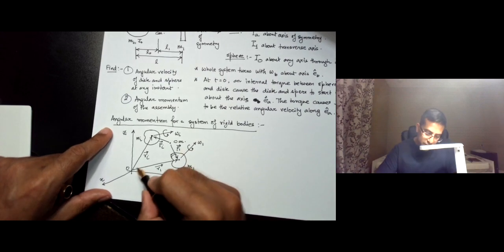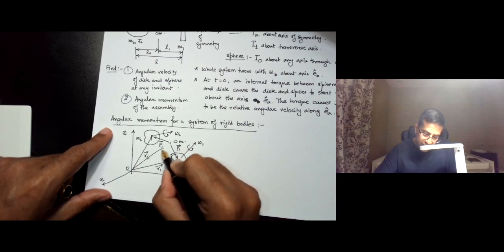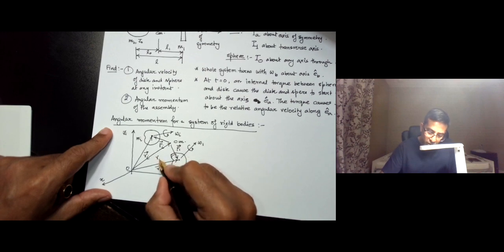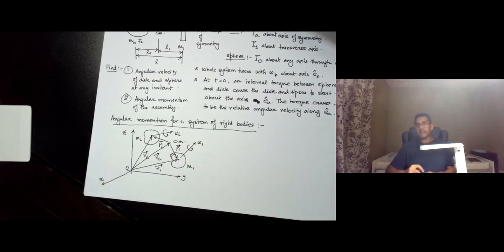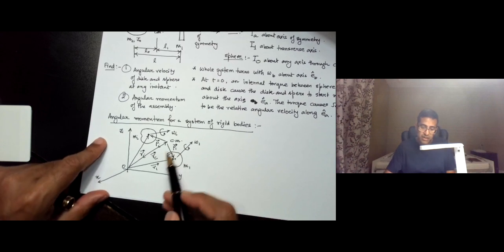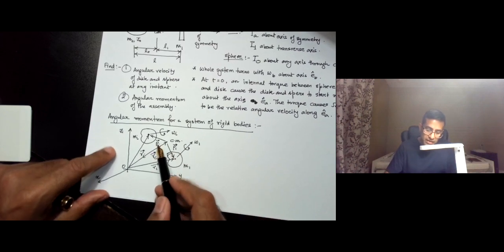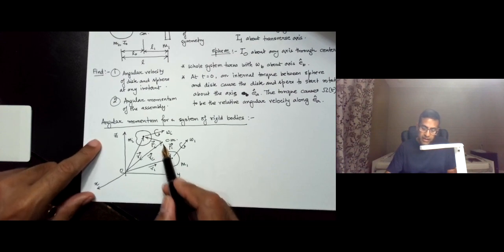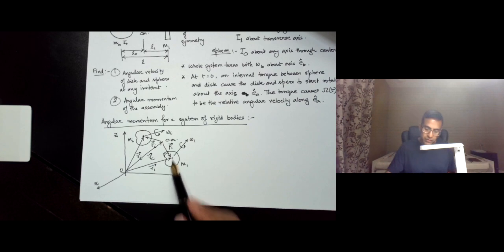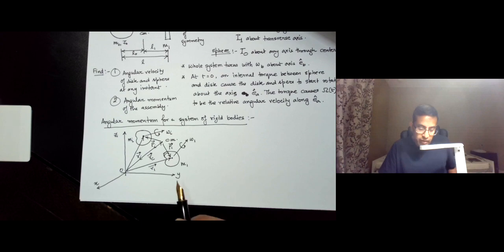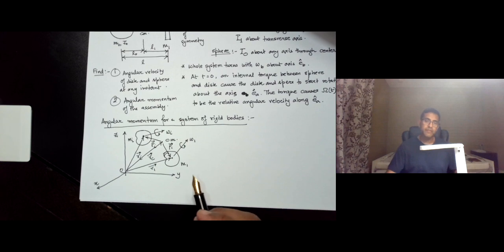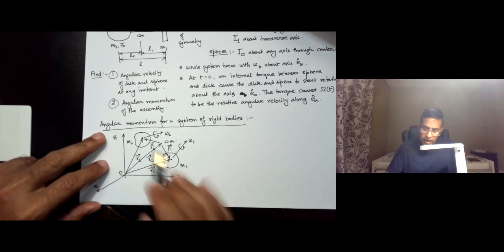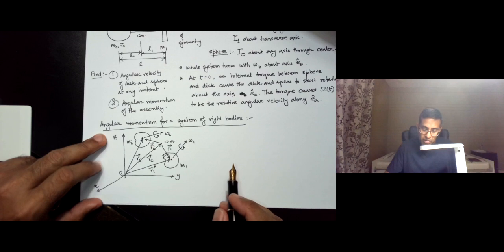Furthermore, let's say that there is a vector that is going all the way from the origin to the center of mass, and let's call that rc. So a number of vectors, as you can see here. So rho I is the vector going from the center of mass to the ith mass, and rho 1 is the vector going from the center of mass to the first mass. In contrast, Ri and R1 are the vectors going from the origin to the ith mass and the first mass. Okay, and we have also given the angular velocities.